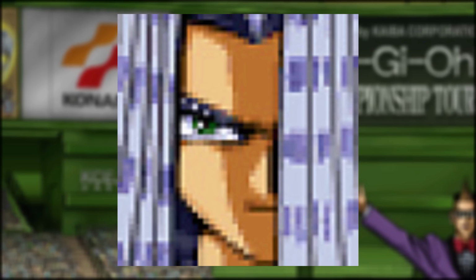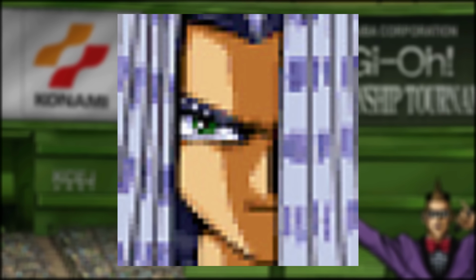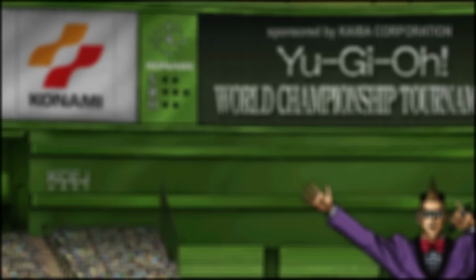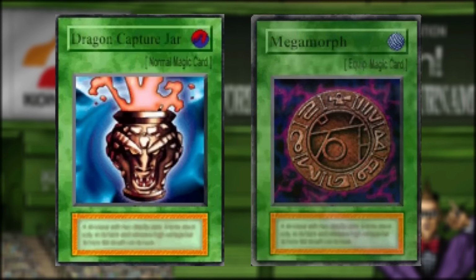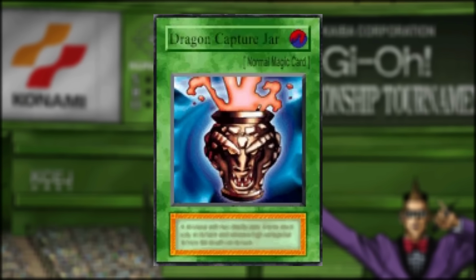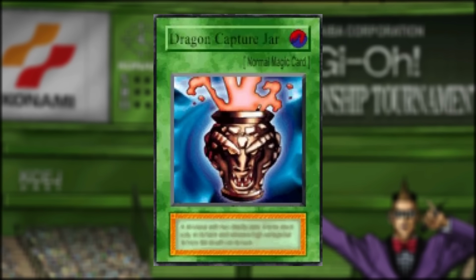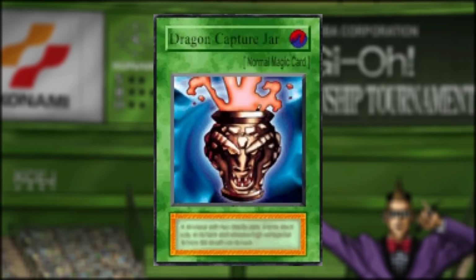The SA Tech pool for Pegasus in particular is extremely important, as his pool here is chock full of great drops for us, from various dragons and thunders to equip and field spells, as well as two extremely important drops for the late game, Dragon Capture Jar and Megamorph. Dragon Capture Jar is particularly powerful against the last 3 bosses of the game, as they heavily rely on the power of strong dragon drops to overpower you, giving you effectively more copies of Raigeki for the late game.